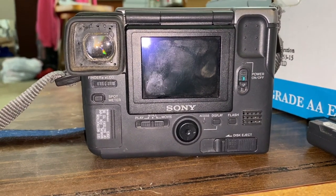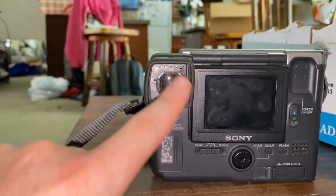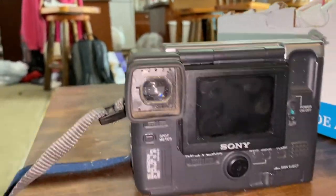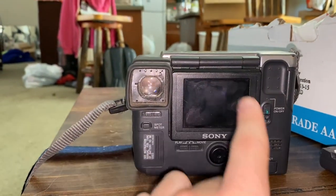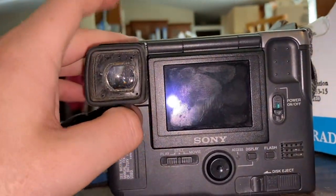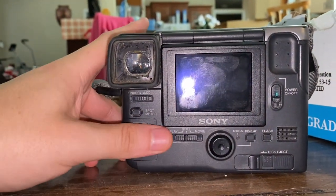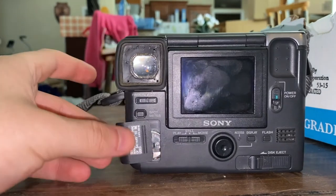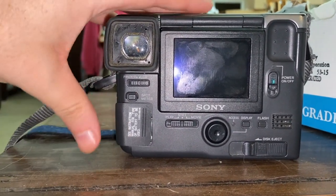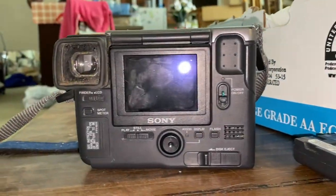Once again, I got to turn on the flash because it's a little bit dark, but as you can see, there is a viewfinder. This one is just an LCD or CRT style of viewfinder. It's nothing fancy because there's no pass-through to the lens. It's just a reflection of the user interface here. And you can, I believe, turn off the LCD again to save power. You also have a spot meter there. And on these Mavicas, or at least some of them, they have this little slot here to which you can insert a CR2032 coin cell battery to run the real-time clock and obviously keep the settings of the camera.